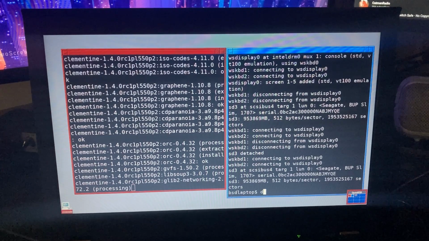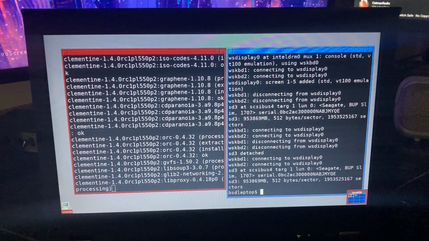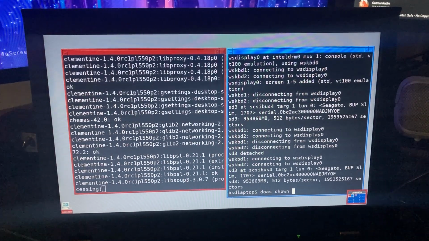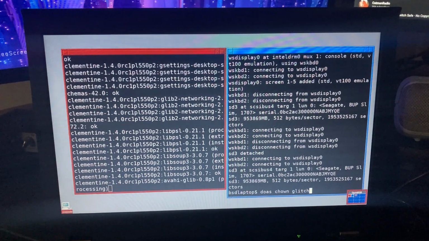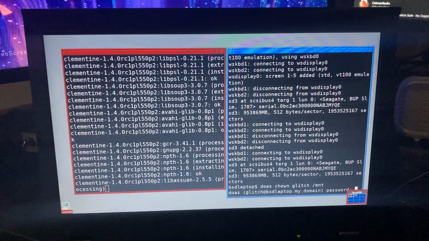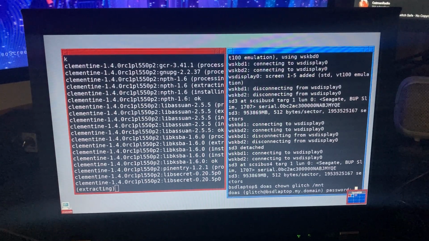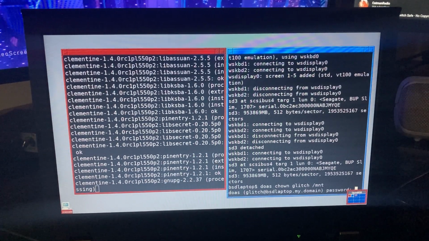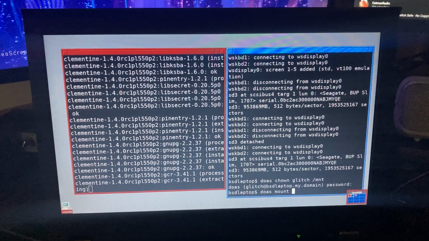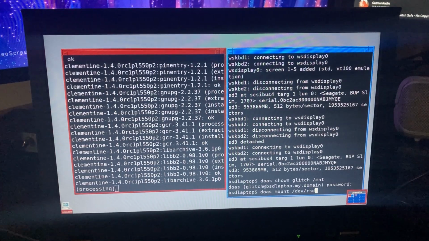Well, first what I want to do, I like to do this personally, is doas chown glitch mount, so I can have read-write permissions on mount. Okay, and then doas mount /dev/sd3, /dev/rsd3c.